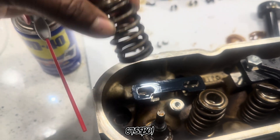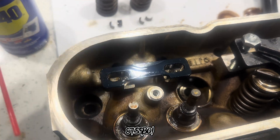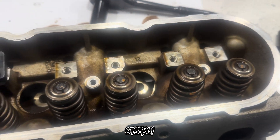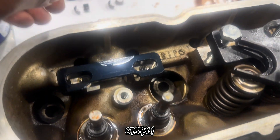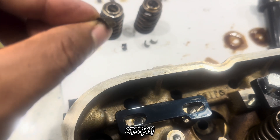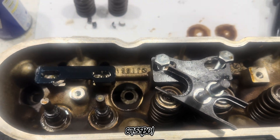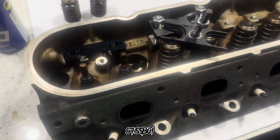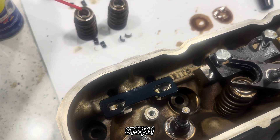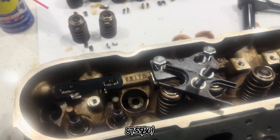Springs are out of there. It's pretty easy. I'm learning though — I was looking for my magnet to pull these out, I heard it was easier to do it that way, but I'm just using my pick and my fingers. It is what it is. There ain't no right way to do nothing except the way to get it done — that's the right way. Everybody's got their way of saying you did it wrong, but at the end of the day, if it's done, it's done right.